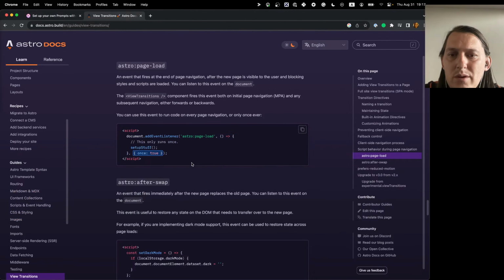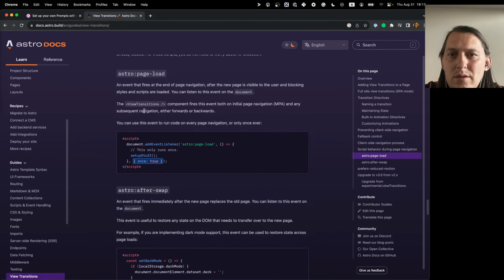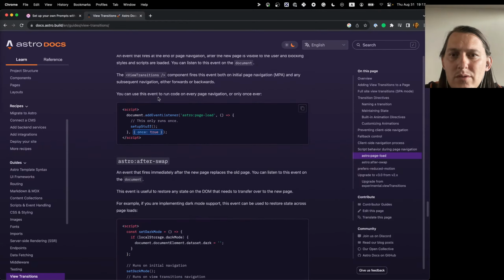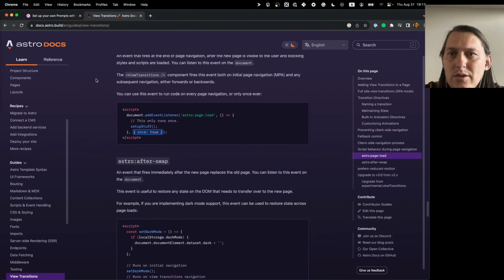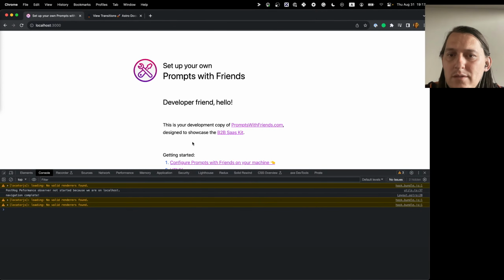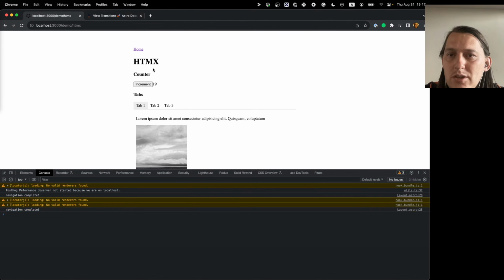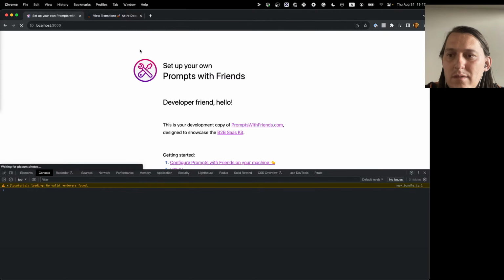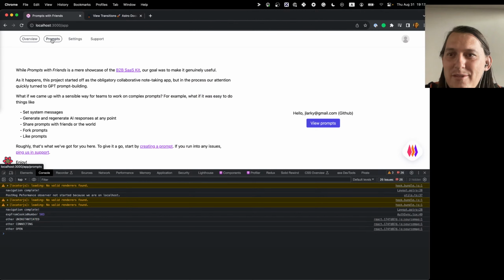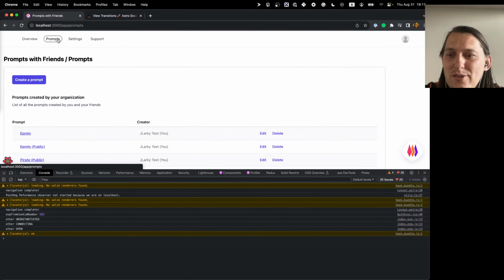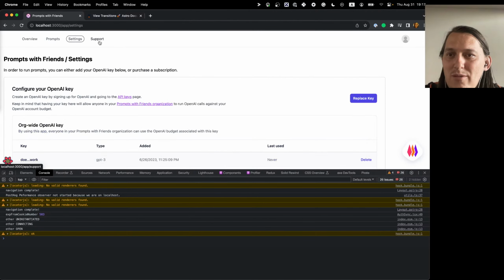Okay, so what's the point? Event first and the end of page navigated, blah blah blah. You can use this to run code on every page navigation or only once. Okay, so I want to do it on each page navigation. Okay, so navigation complete. If we go to HTMX, navigation complete. Interesting. Okay, so if I go to app now, navigation complete. If I go to prompts, okay, so those things, it doesn't take over.